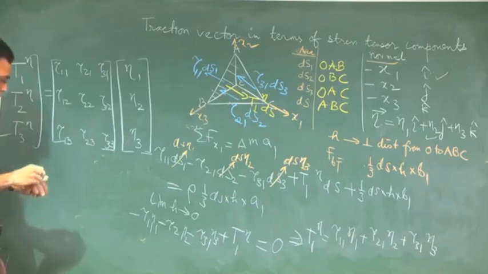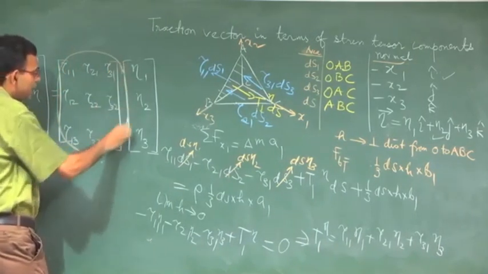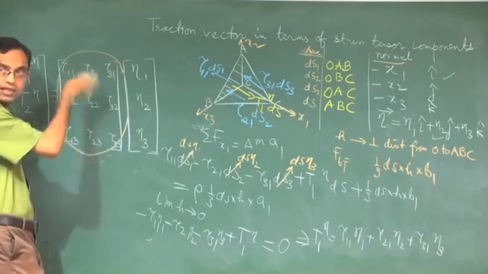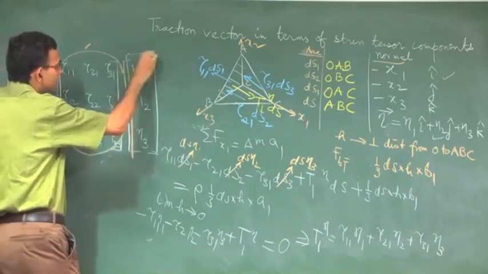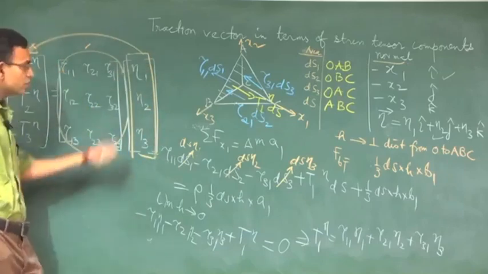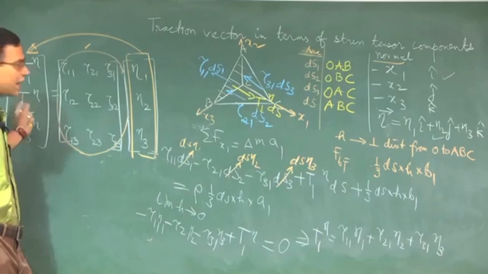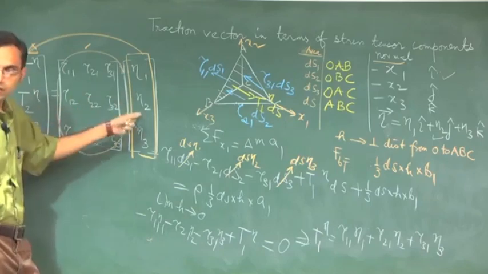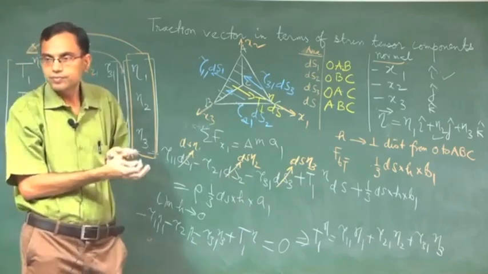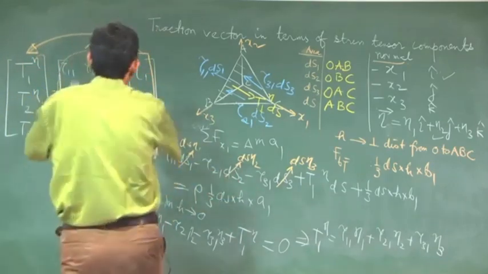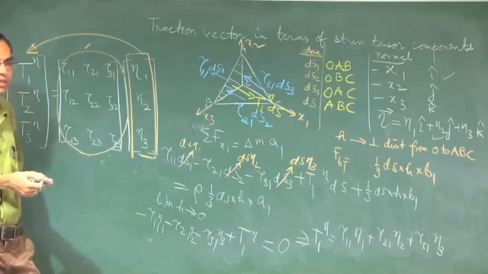Okay. So you can see that the components of the stress tensor are apparently 9, and we will see that there are actually 6 independent and not 9 independent components, but at least this is mapping this vector onto the traction vector. This is the direction vector of the arbitrary area, and it is mapping this vector onto the traction vector, and that is why this is a second order tensor. It is mapping a vector onto a vector. Because it is mapping a vector onto a vector, it is expressible in terms of matrix operation, and that makes it very convenient to write it in terms of the components in a matrix. So we will stop here today and we will continue with this in the next lecture. Thank you.